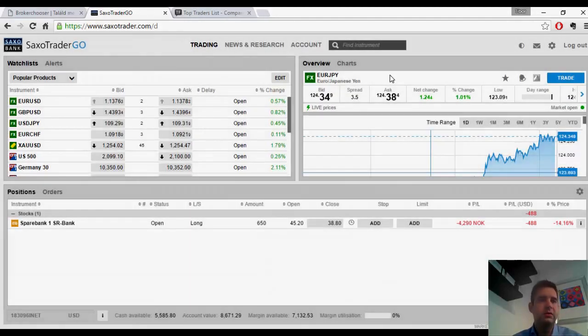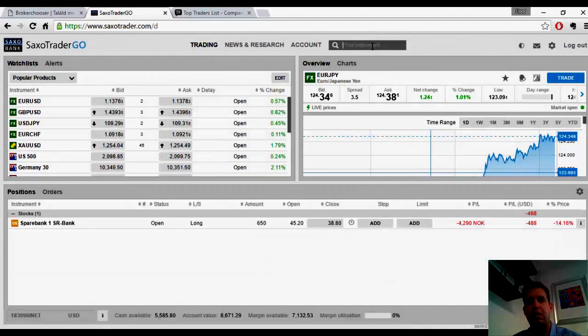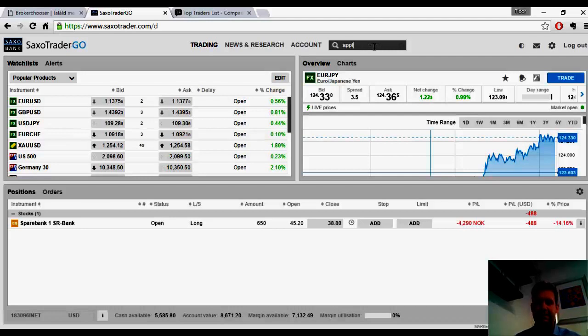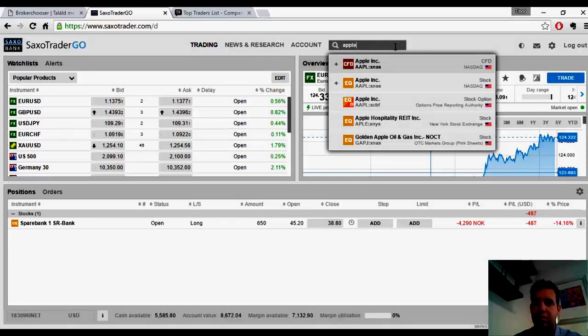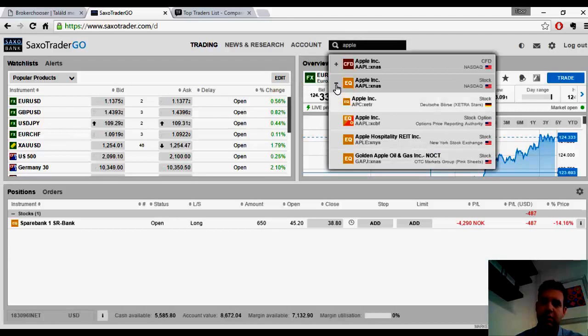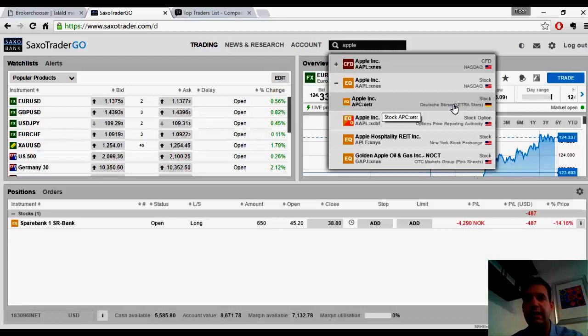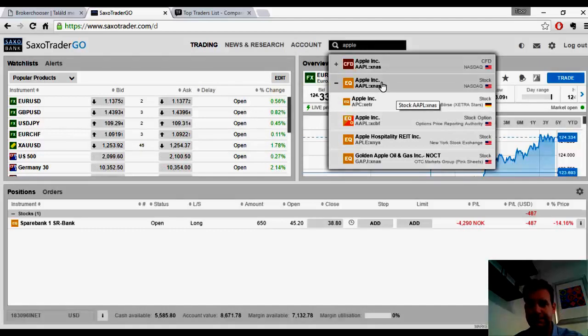Good. Okay. So what I was also saying to you, let's say you wanted to trade this Japanese fund. On the other part, you want to know about Apple as much as possible. So this is just an example for the sake of the test. So I go Apple, and again, there's a long list. Here you can also see that Apple is an equity, it's on the Nasdaq exchange, but you can also trade it on the German exchange. Again, handy if you know what you're doing. If you're new to it, it can get confusing quite quickly.